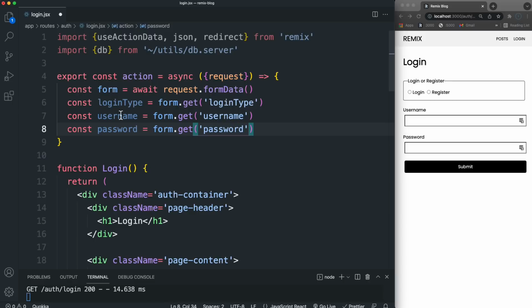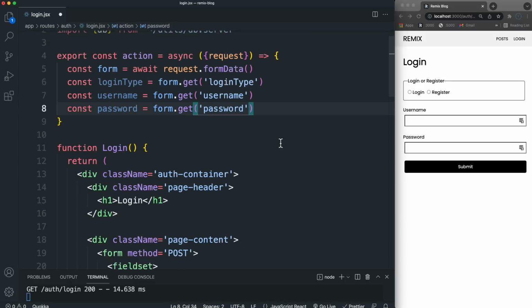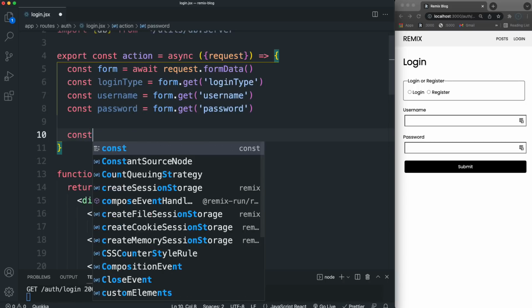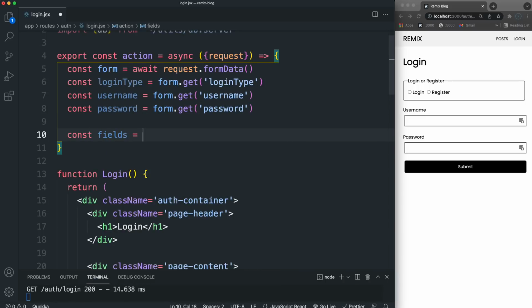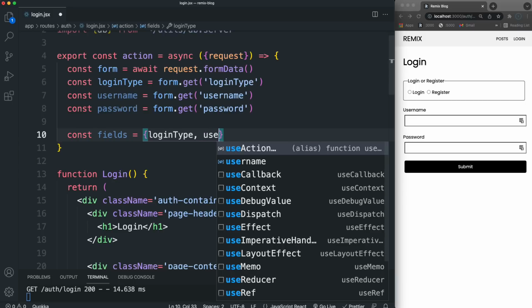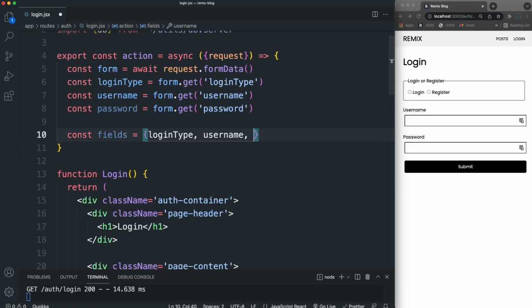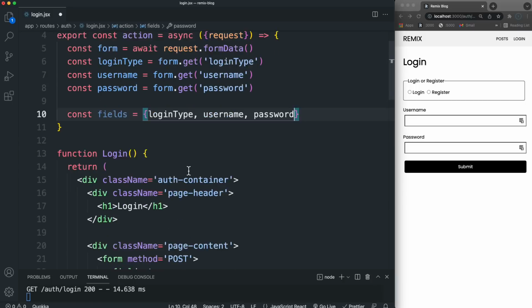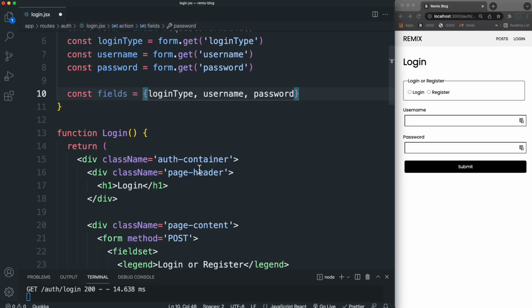So we get our login type, our username and password, and then we'll create an object of fields, which will have the login type, username, and password.